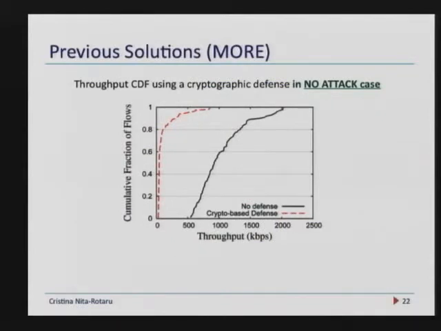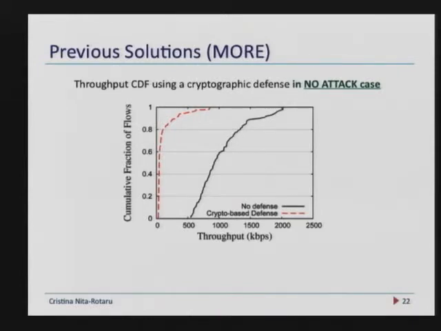I promised that I'm going to show you some graphs. This is the first graph that Jink came back with when he wanted to work on this, and I asked, why is cryptography not working? This is a simulation, but it's using real data link quality from the RoofNet testbed at MIT.